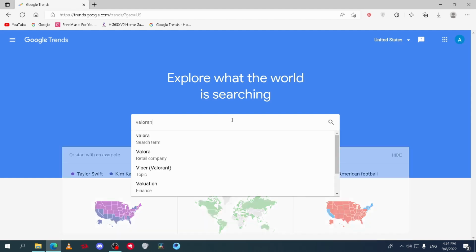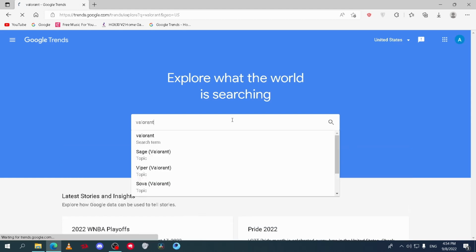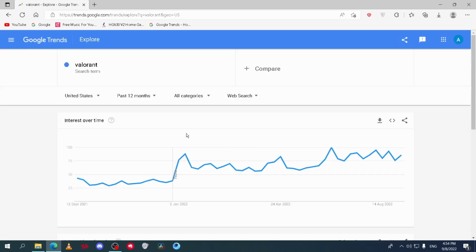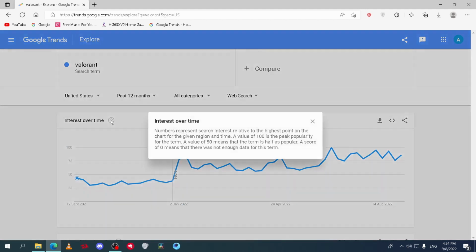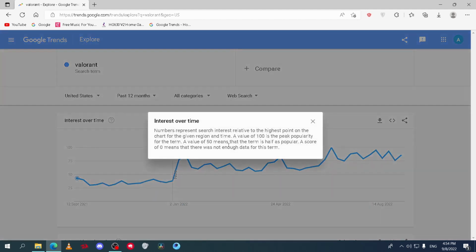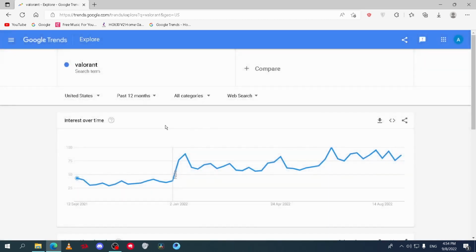In the search box, type the keyword of the topic you want. For example, Valorant. You will see this graph, which shows you the search rate during the area of time you selected. The graph is graded from 0 to 100. These are not the count of searches. These are the search percentage shown as these numbers. Which means the higher the number, the higher the searches on this word. So make sure the number is above 50 so there are a lot of searches on the topic.